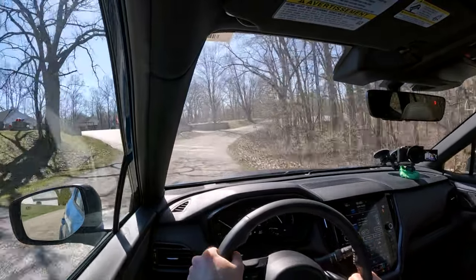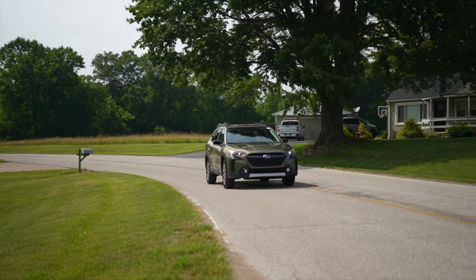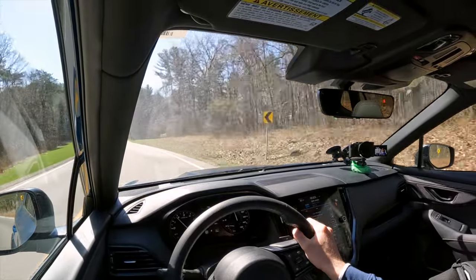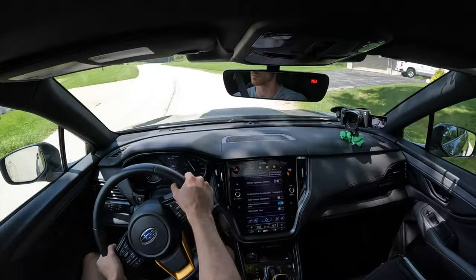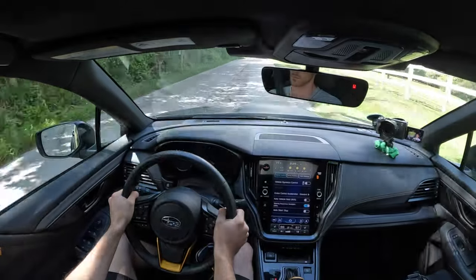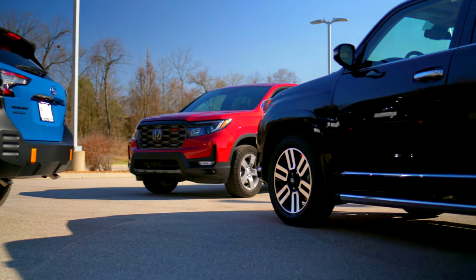Throwing it around corners, this is confident. Hit bumps midway through and it's barely bothered. As you bring it up to higher speed, you begin to feel some of the negative effects of its forgiving ride quality — it doesn't react nearly as quickly as something like a Subaru Crosstrek. Body roll is certainly present but far from overwhelming, and I would still label it as car-like. The steering ratio is still pretty quick but the steering itself is light — very easy to drive, though completely numb with a little vagueness on center. So I don't really see this bringing any amount of entertainment to your back-road drives, even with the paddle shifters. But it does feel lighter on its feet than the others, partly because that flat engine orientation gives it an inherently low center of gravity.